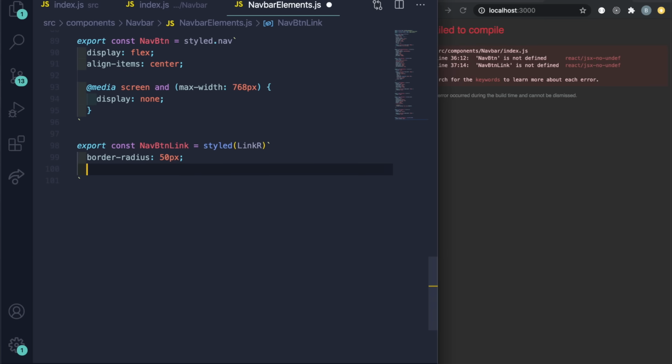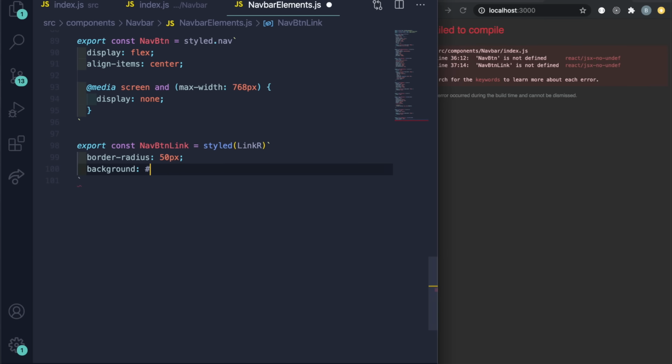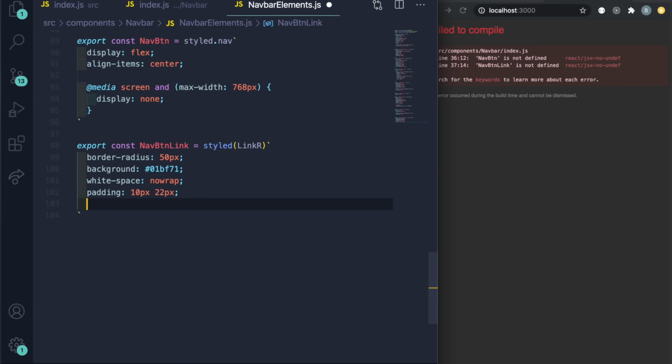And let me scroll. You can see under here, let's do background to be, let's see, hashtag 01BF71. Let's do white space, that's going to be no wrap. Let's do padding 10 pixels by 22 pixels. Color will be hashtag 010606.